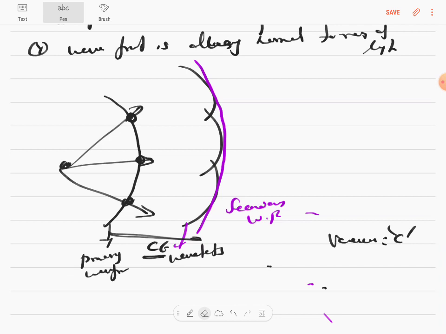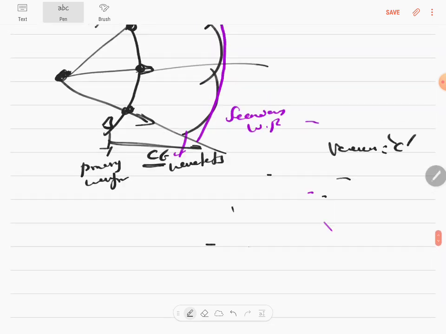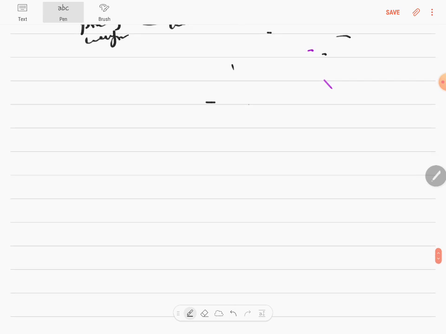Consider a spherical wavefront moving towards the right. Let AB be its position at any instant of time, which we are referring to as the primary wavefront. The progression of light happens only towards the right and is not progressing towards the left. I'll come back to it next. So this is the explanation of a spherical wavefront and how it progresses.